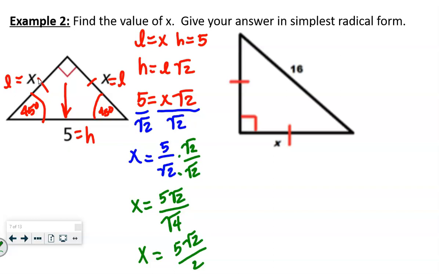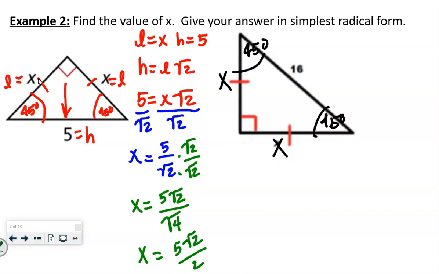All right, so our next one, notice again, this time we can see that the sides are congruent. So that means obviously if this is x down here, then this has got to be x over here, right? So once again, I know because the sides are congruent that this is a 45-45-90 triangle, right? Those angles are congruent, okay?